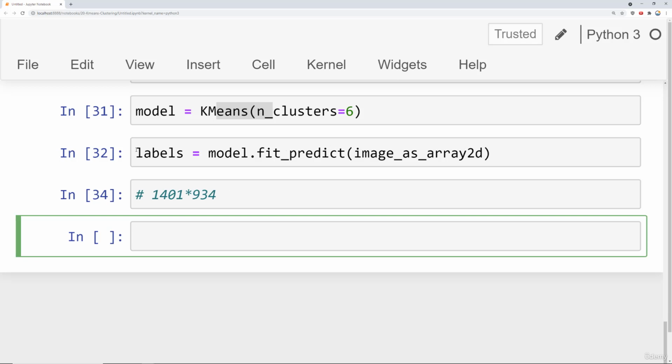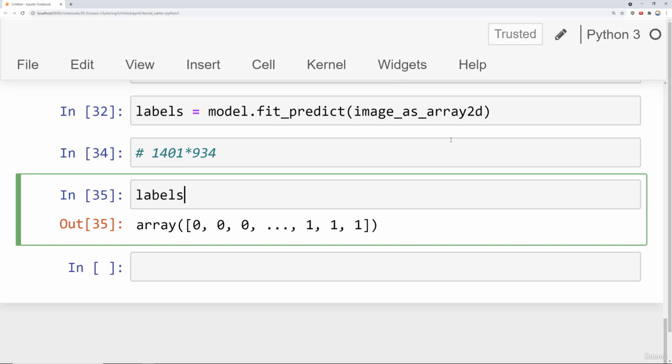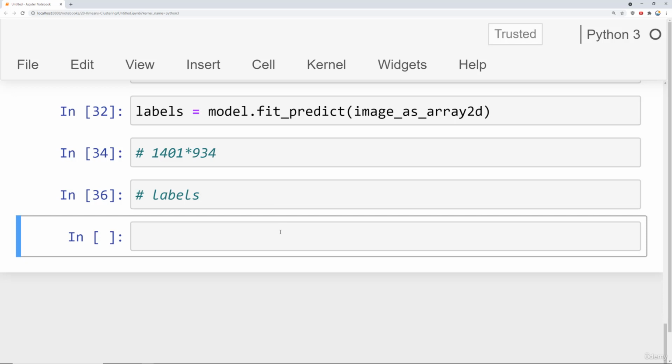We have model.fit_predict. Now if I check out my labels, it's 0, 1, etc. And there should be up to 6 values: 0, 1, 2, 3, 4, 5. Those are my actual labels. And as I keep mentioning, you may get different numbers here, but for the most part, your first 3 numbers should be the same, and your last 3 numbers should be the same. As we previously mentioned when we talked about k-means clustering, these numbers themselves are kind of meaningless. What actually is important is the fact that the points belong to the same cluster. Whether that cluster is a 0, 1, 3, 4, etc. doesn't actually matter. We've already discussed that in our first discussion of k-means clustering.